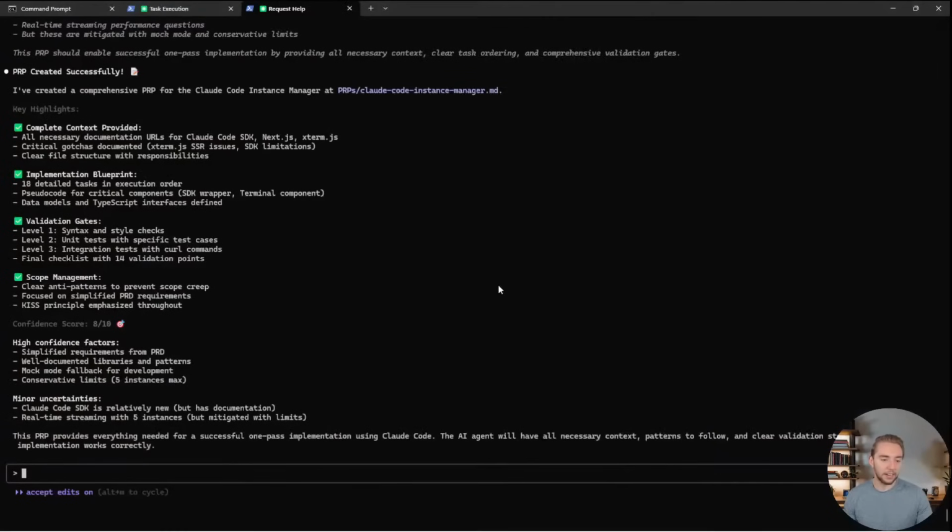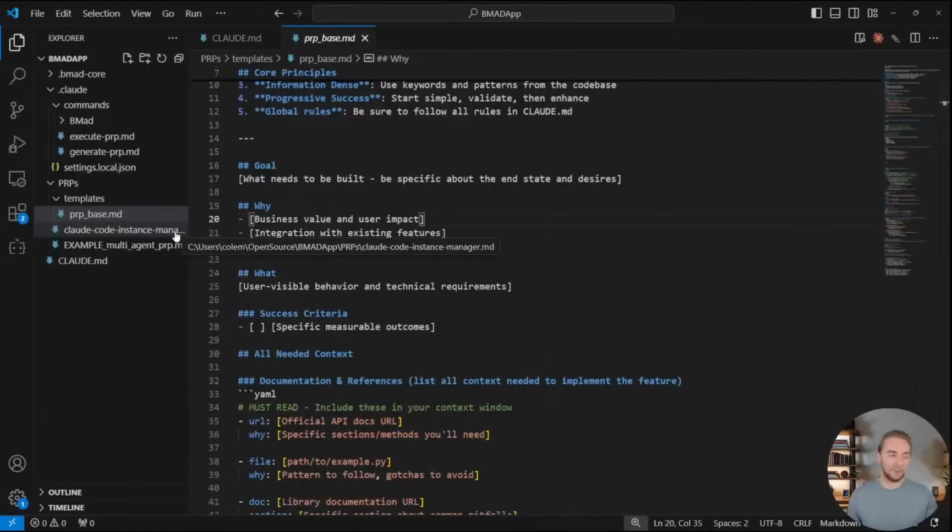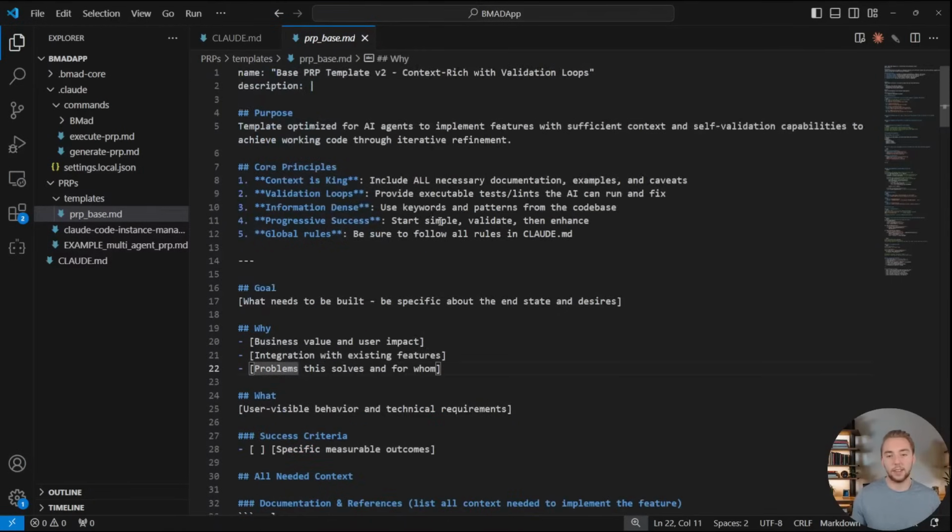So yeah, let's actually go back in the terminal here because we have our PRP. I'm going to get back to the coding for a bit, but I really appreciate being in the chat with you guys. Like I said, I don't think we're going to fully build it here because the focus is showing you how to integrate BMAD with Archon, and now we're talking about PRP as well. We're freestyling, and I just want to have a chat with you guys and answer your questions. So I'm putting a lot of emphasis into that as well.